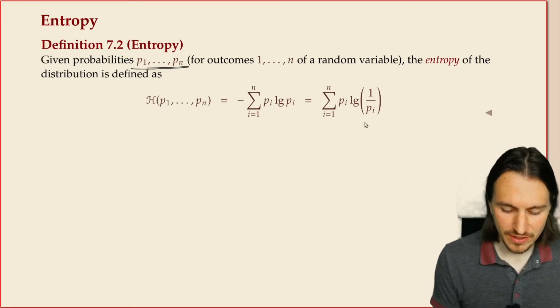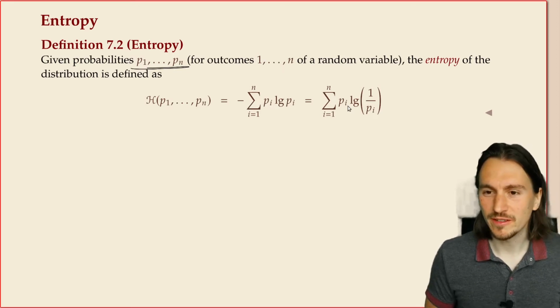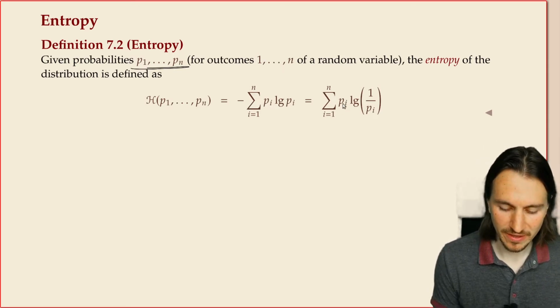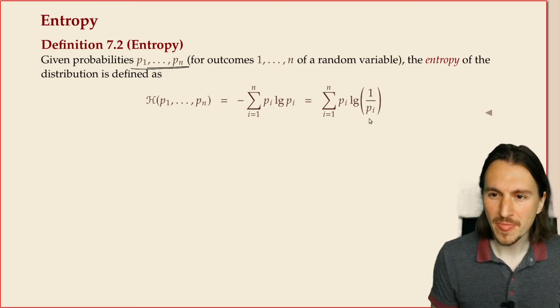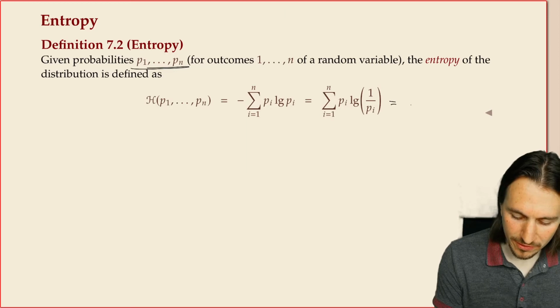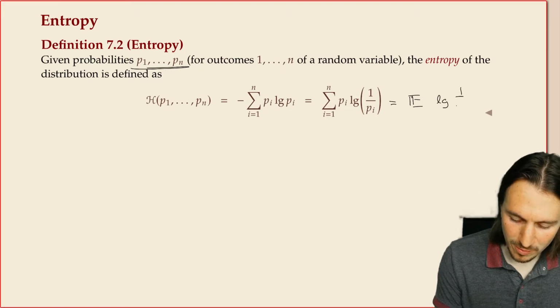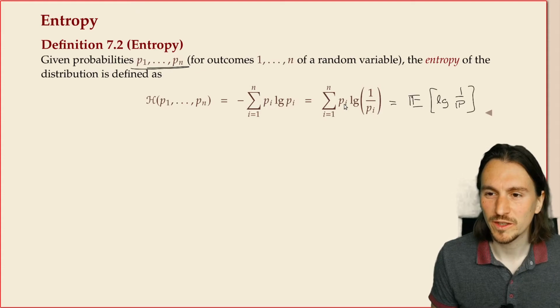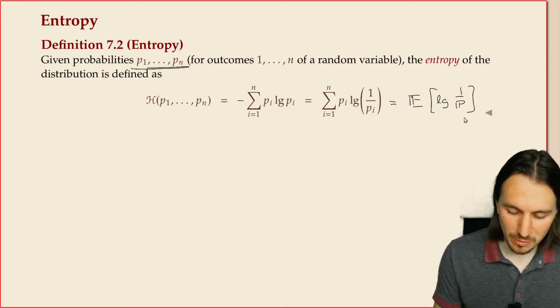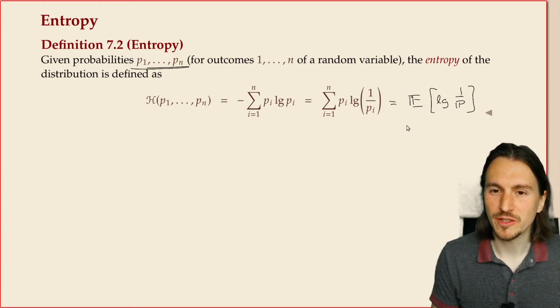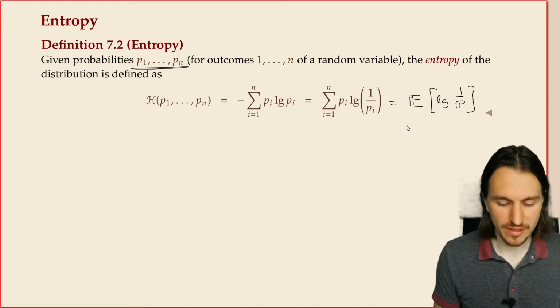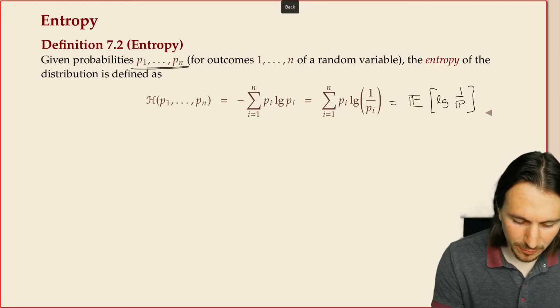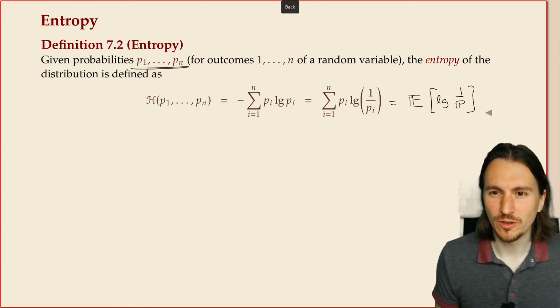And then the entropy is defined as this sum. We take the sum of all possible outcomes, the probability for that, and then log of 1 over the probability. Another way to write this is saying that it is an expected value over log of 1 over the probability for the outcome. That's just another way of writing this sum, because it's a sum that weighs things with the probability. That is an expectation by definition, but we will not really dwell on this interpretation much. That's just a definition.